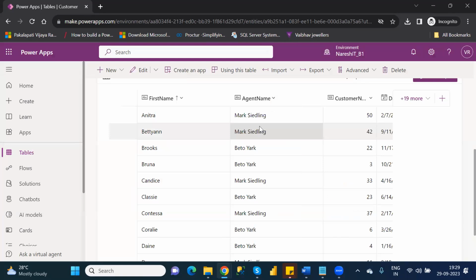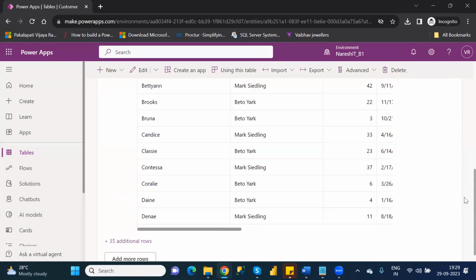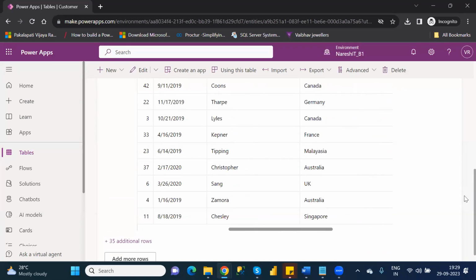See here, first name, last name. Instead of seeing this, I want to see all the columns data. When you scroll to the right, you will see it.